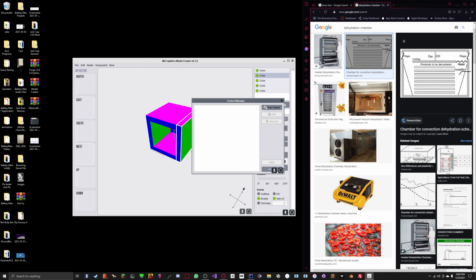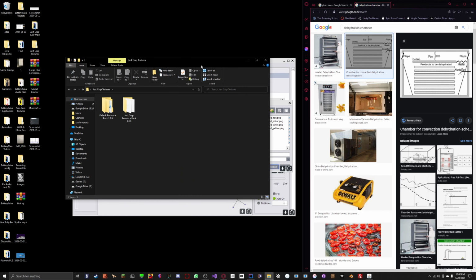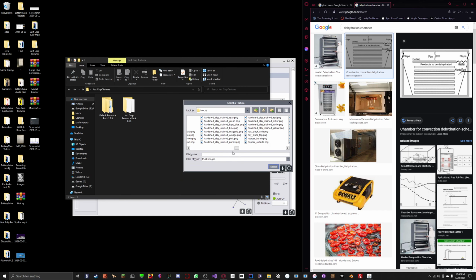So we'll go faces, select new texture. I'm thinking if we go over to, so we're going to want clay, so that's over here, because it's, see, clay. Or not. So, glass, okay, one second, just grab textures. Oh wait, no, I just saw it. Hardened stained clay, red. Looking for red, because red is heat.